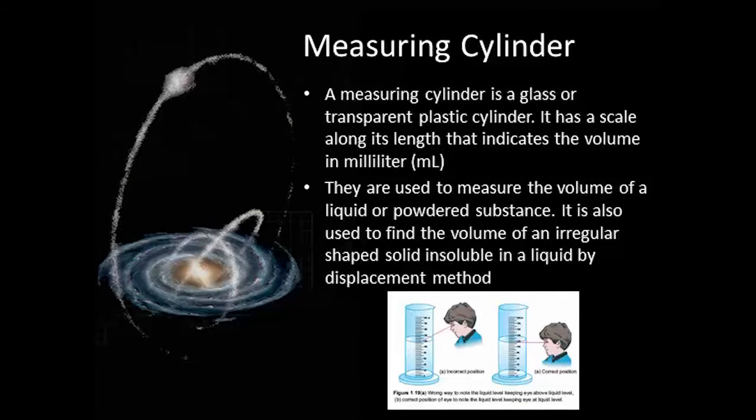The next instrument we're going to look at is the measuring cylinder. So a measuring cylinder is used to measure volume. So volume can be of liquids or powders or solid objects as well. A measuring cylinder is a glass or transparent plastic cylinder.